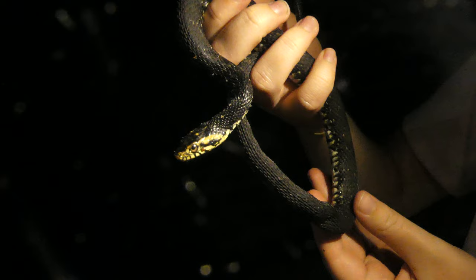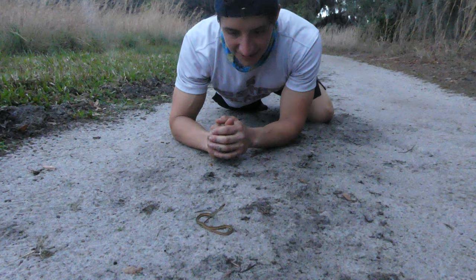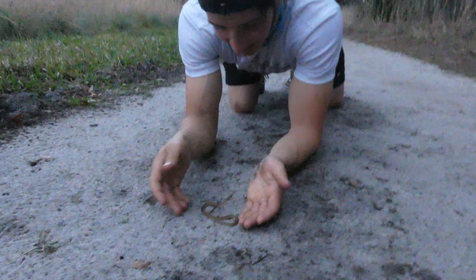Hey, this is actually a garter. It looks kind of like a ribbon, but I'm like 97% sure — look how he's so intimidating. Look, this is how big he is, just so you can see. That's how intimidating he is. It's time to catch this absolutely monstrous snake right here. You can see this is highly aggressive, probably deadly. It might be a baby — hold on, let's see if we can pick it up.